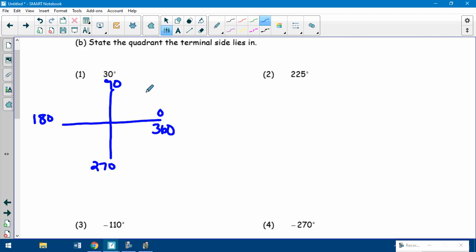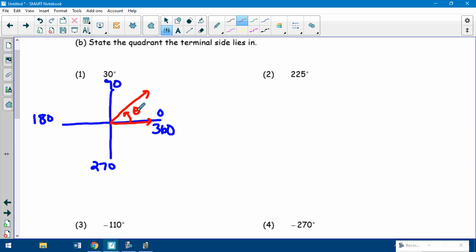Label your quadrants, and I'm going to make fun of you and take off on tests and stuff if you don't do that. All right, so 30 degrees, nothing too crazy. You always remember you start on the 0 positive x-axis line, and my terminal side has to end at 30 degrees. As long as you're in the right quadrant, that's all I care about. I mean, technically 30 should be closer to 0 than it is to 90, but all we care about is the quadrant. Label your angle like this.